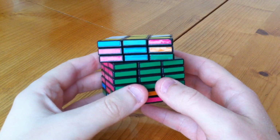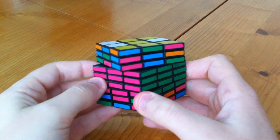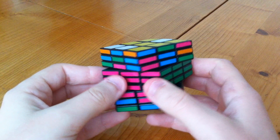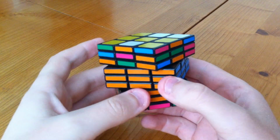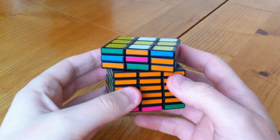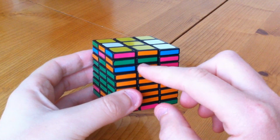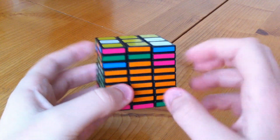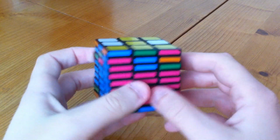The first step is to check these, what are now 3 centre layers, and make sure that they're all rotated correctly. As you can see, mine already are. And we're now going to work on the centre pieces in this layer. This one's lined up, this one isn't, this one isn't, and this one is.